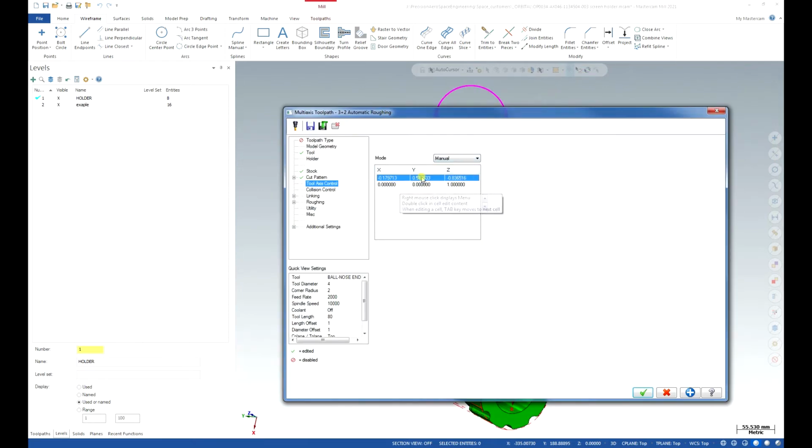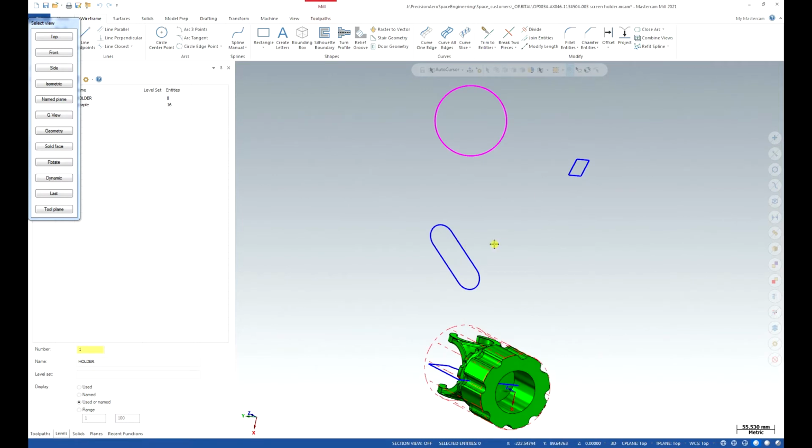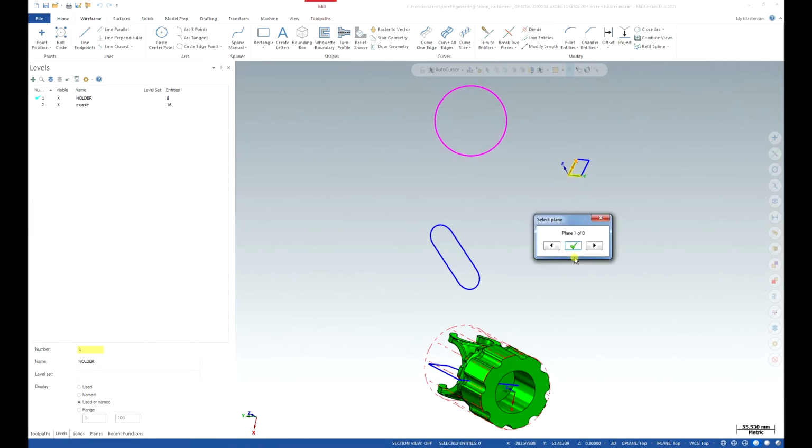If you use lines, you would have to select 2 lines, X and then Y. And then as well it gives you the option to select one of the planes.